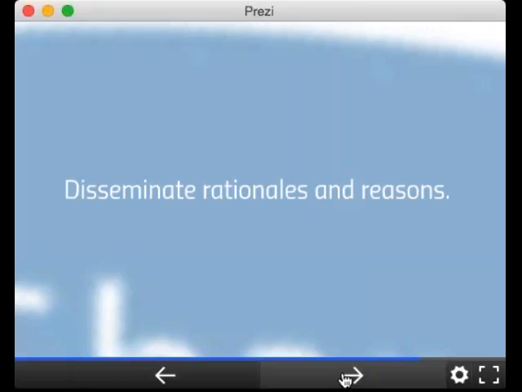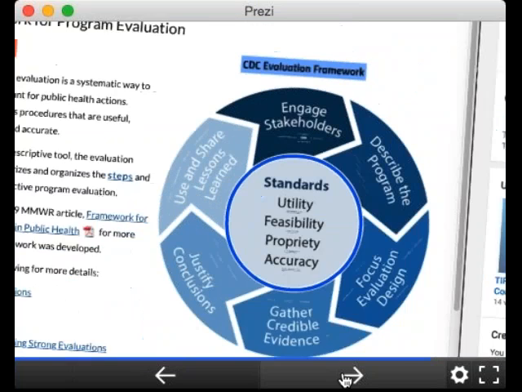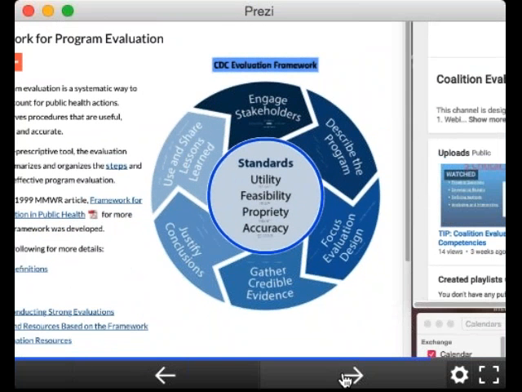I think the biggest gap that I've seen in evaluation findings is the lessons learned about the process, that people are not clearly articulating their rationales and reasons. So when you are achieving successes, it's hard for people to figure out where those successes came from. It's just really important to describe why you're doing what you're doing so that others can follow if it works and avoid mistakes if it doesn't.